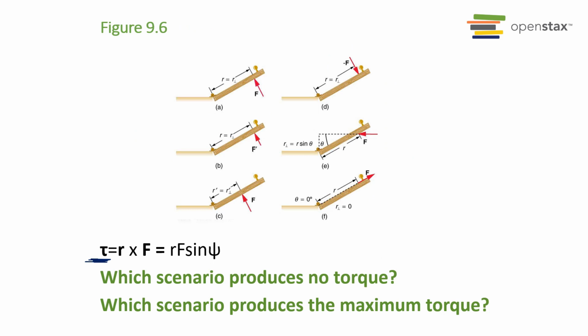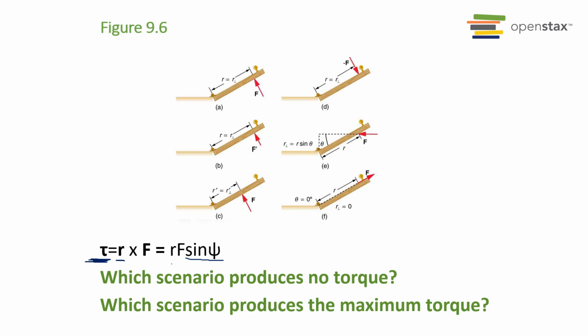We represent torque as the Greek letter tau. This distance, r, is the distance from the pivot point to this force that you're applying. So we apply this force at that location from the pivot point. Now this notation here is cross product. Cross product is a math shortcut saying we are multiplying perpendicular pieces of the two vectors. That's all that means, which explains why we end up using this.